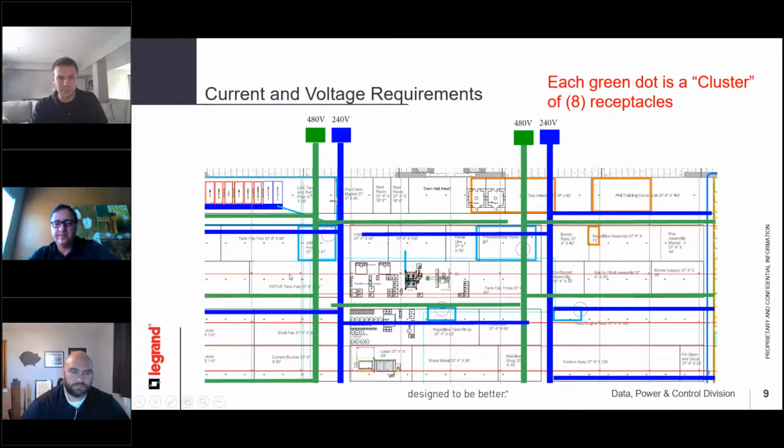So we said, okay, instead of adding all 8 of these at every one of these clusters, you add one plug right into this busway when you need it. The end user brings in his machinery, says, I want it to go right here, drops it right there. He comes over with a plug-in unit, turns it in the system, and he's got power. So that was a fast, easy solution for these guys, and this was a job down in Texas, and they eventually did end up doing it.